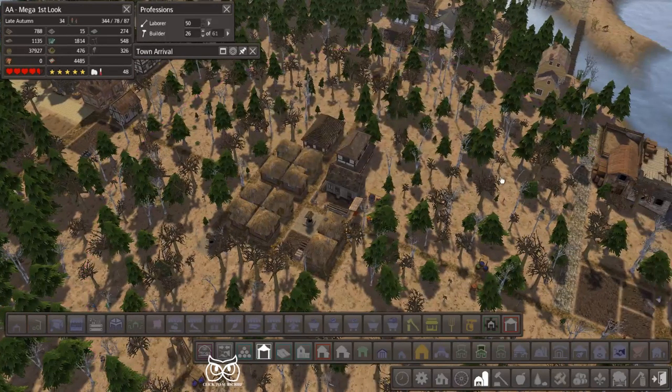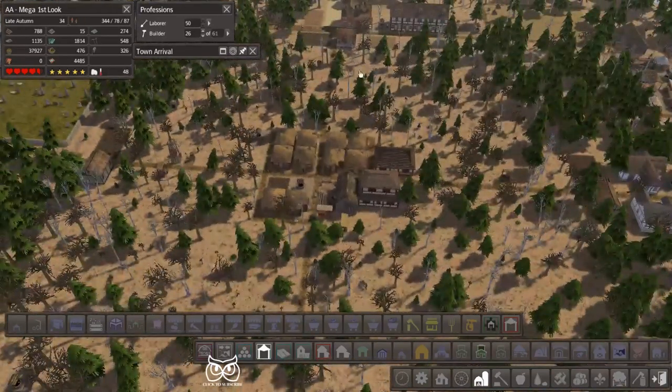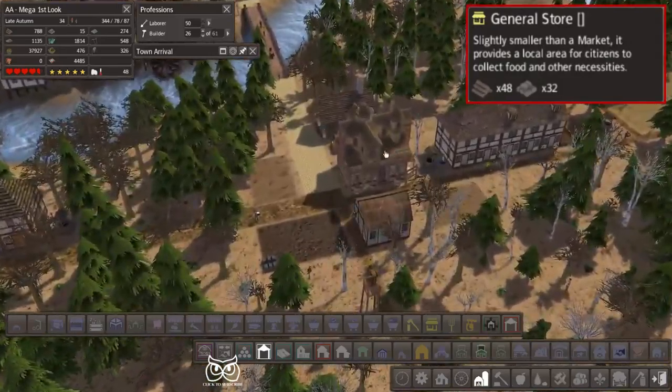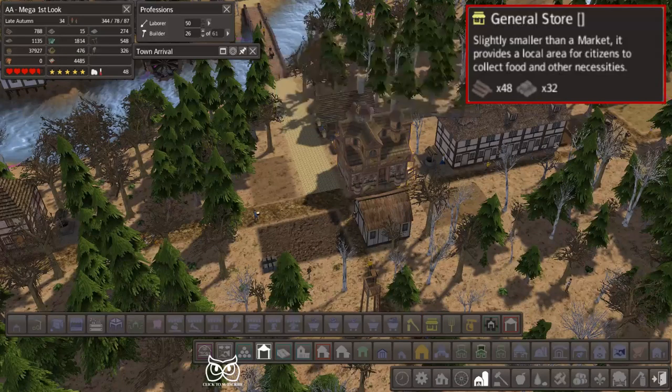Again, I haven't had much time to experiment with all of these, except for the general store. I did put that one in because it sounded rather intriguing, and it certainly is. That right here is the general store, and that is right there. I really am impressed with how that one looks.